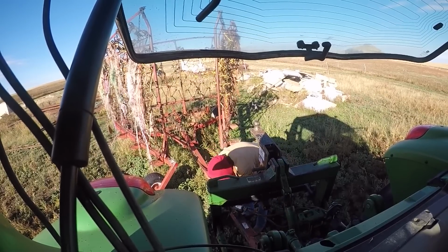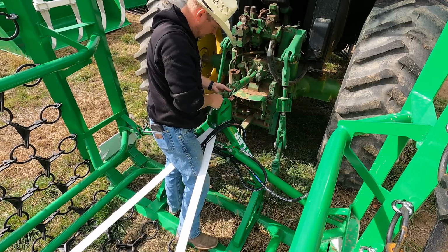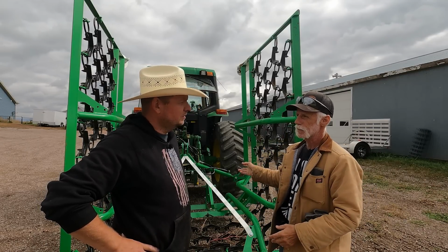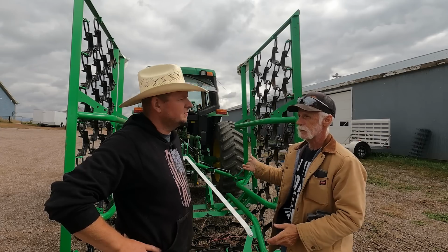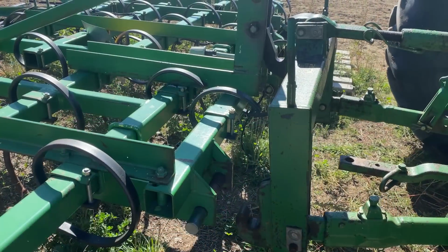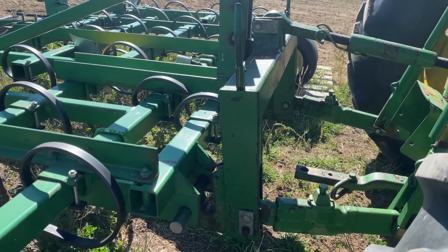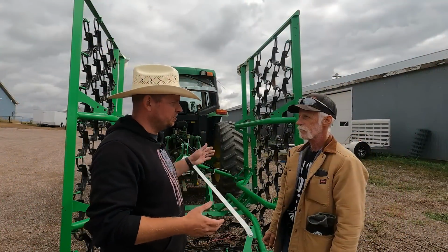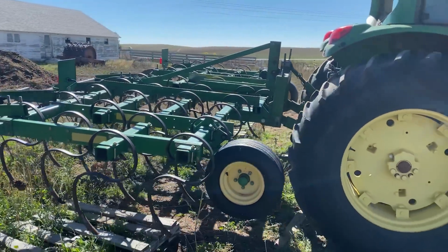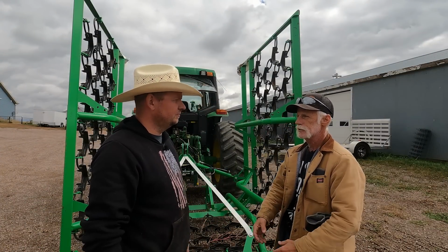Now, obviously, you've hooked up both. What do you think? Well, it's a close one, actually. As difficult as the red one is, it takes two people. Well, once you get the hang of a 3-point, you can do it alone, because you've done it for years. What would be nice is if we had a quick attachment, but it doesn't line up with this one. You'd just roll right in, boom, you're gone. The way this one is set up, you can't use the quick attach, so you have to hook it up the hard way. Even, Steven? It's too close to call on that one.